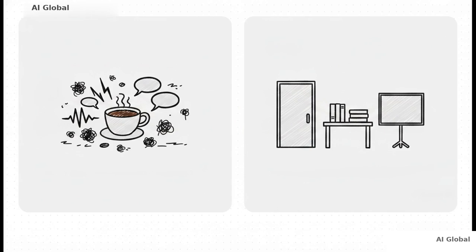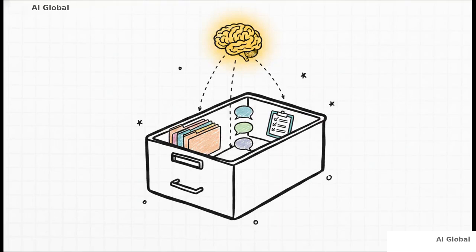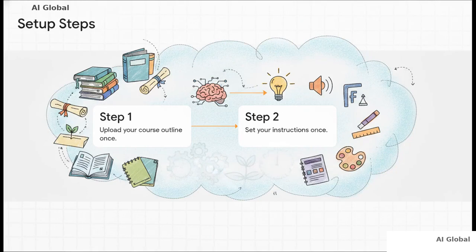Think of it kind of like this. Using a normal chat, that's like trying to study in a crowded, super noisy coffee shop. People are coming and going, the music's blasting, conversations are overlapping, and literally every time you look away for a second, somebody clears your table. It's a space made for quick, transient interactions. But a project is your own private office. You have a door that actually closes. Your books stay exactly where you left them. The whiteboard still has yesterday's notes on it. It gives you the focused, quiet serenity you actually need to get deep, meaningful work done without the constant interruptions or those frustrating resets.